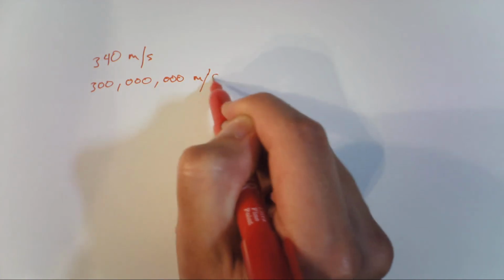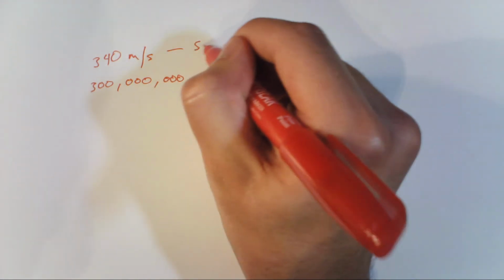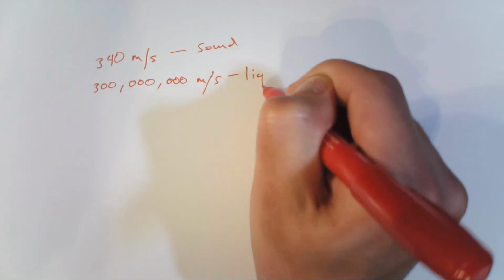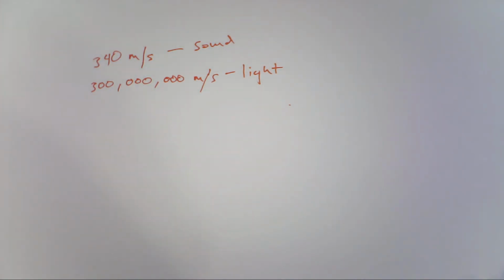Well, by comparison, the speed of light is 300 million meters per second. Sound and light. So there's almost no comparison. Now what does this mean? This means something that you've probably already noticed, that if you're really far away from something that produces a sound, you might hear a delay between when that sound was made and when you heard that sound, whereas the person right near the sound source probably heard it right away, or so close to right away that they didn't even notice a delay.